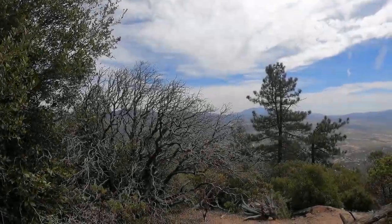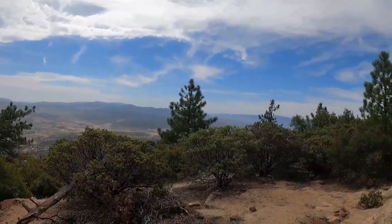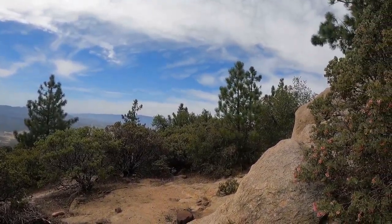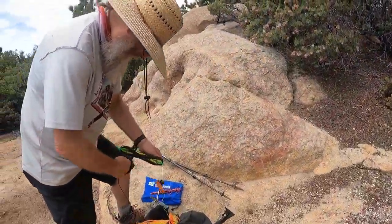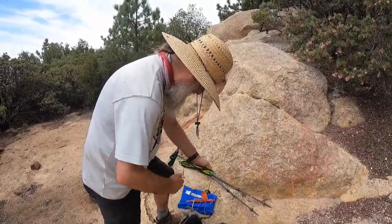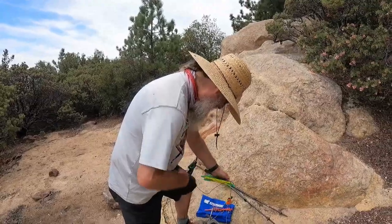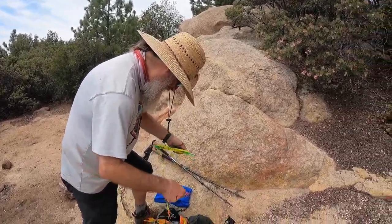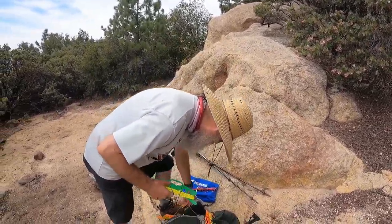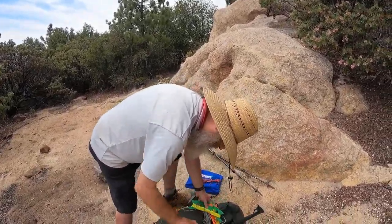All right, well, let's get set up and get cracking here. Let's do it. View from up here, really, really nice. We're gonna set up the station here. We're gonna set up Ted's link dipole, and we'll just run one radio. Get our activation on 20, 40, maybe some other bands, do some chasing, and it should be fun up here.